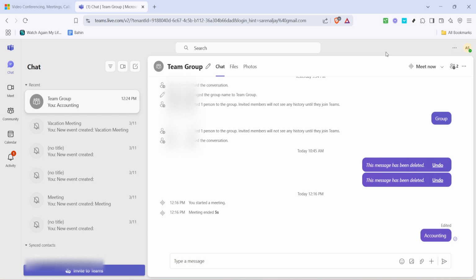Whether you're in a business setting or collaborating on personal projects, making sure your display name is current can help streamline communication and avoid any potential confusion with colleagues. If you ever need to make further changes or adjustments, you can follow these same steps at any time. Keep in mind that maintaining an updated profile name can enhance your professional presence and ensure a smooth communication flow across your teams. So, bookmark this video or jot down these steps for any future updates.